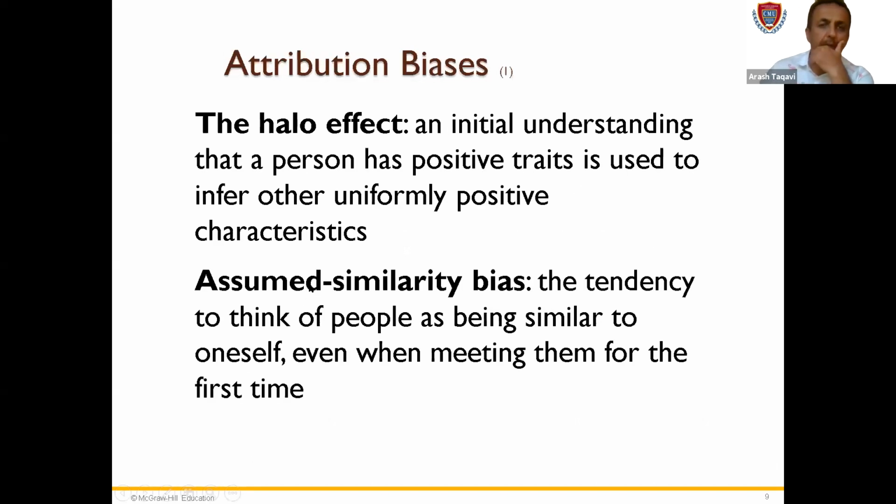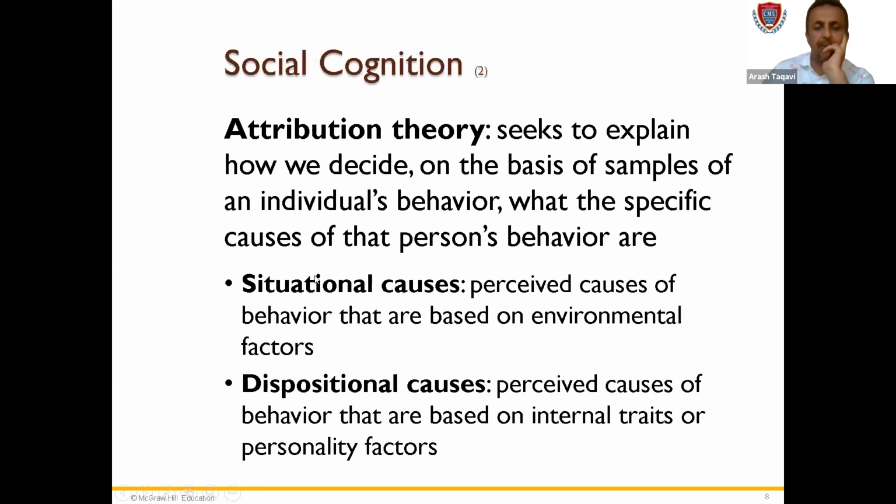And we have two types of biases in attribution. Biases are the pre-assumptions in cognition that you think without any scientific studying, data collection or data analysis. You think in such a fixed and stable manner about something. It is called bias. For example, we say attentional bias: you concentrate your attention on something which is not so important for you.